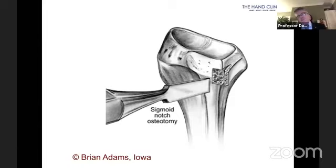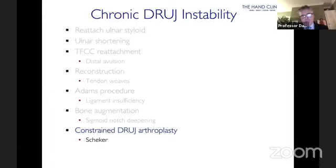Maybe there's a small group of people where that sigmoid notch is so shallow on a CT scan that you just open out the notch a little bit with a subchondral osteotome here, put a small piece of bone graft in just to deepen the notch at the back, a bit like a bone block operation perhaps up in the shoulder. Not commonly used, I don't think.